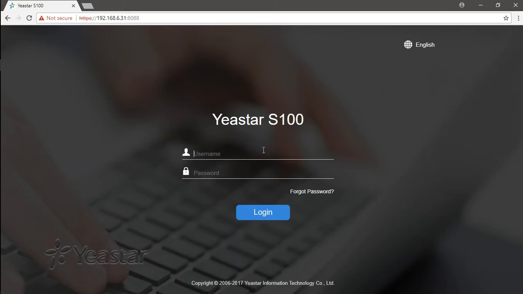And right over here, we will just need to enter the default username and password, of course. An important thing here is if you forget your password, don't worry about it because you can simply click on that forgot password here. You will just recover your password to make sure you can find it back. All right, now let's log into the system.